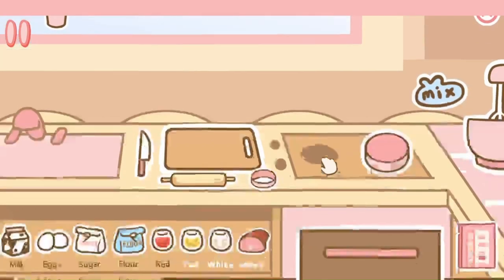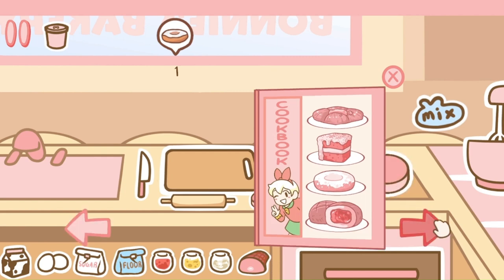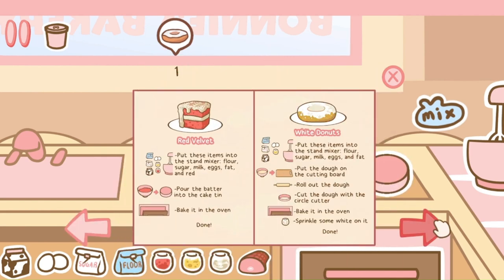She wants a donut. Is that a cat? Okay. Where's the book? Give me the book. Flip the book open. White donuts. Okay. Put these items into the mixer. Sugar, milk, eggs, and fat. That's not really a polite word, but.